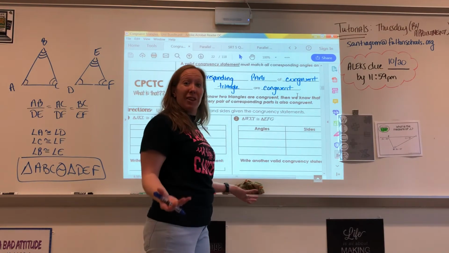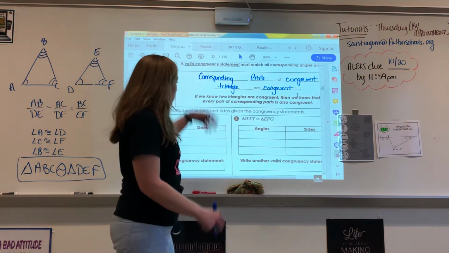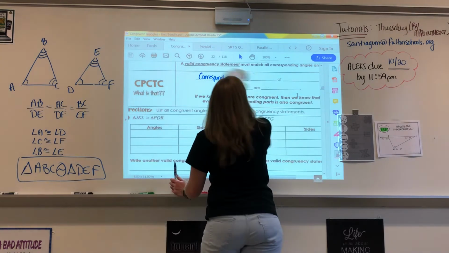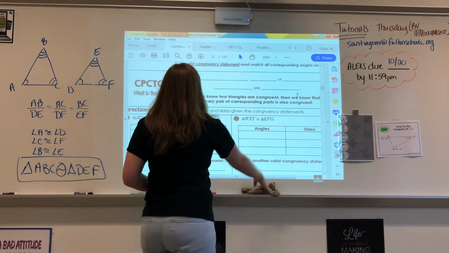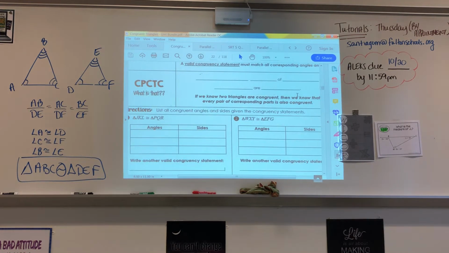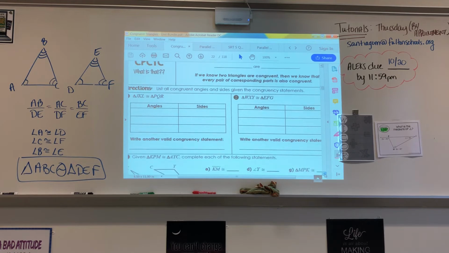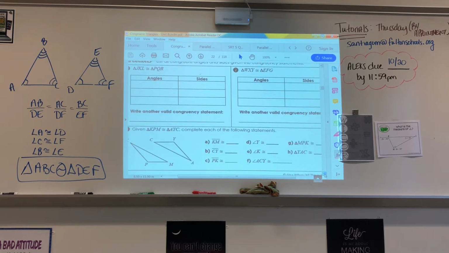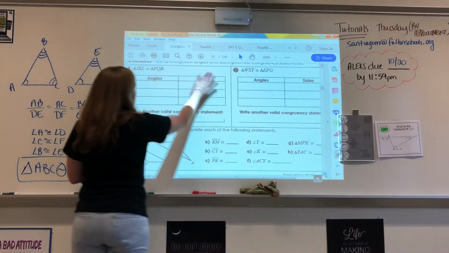Angles. So I know that the angles are congruent as well. And that is all CPCTC is saying, okay? So, now, back to, this might look familiar, like in similarity, where I had you write the corresponding sides and corresponding angles. Okay, it says to complete the angles and sides of your congruency statement.